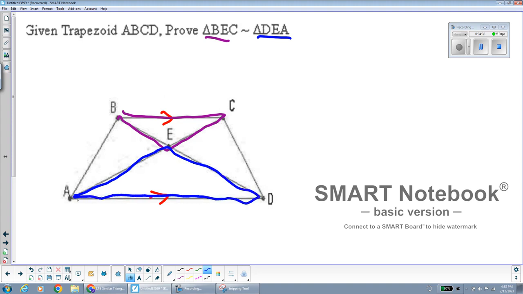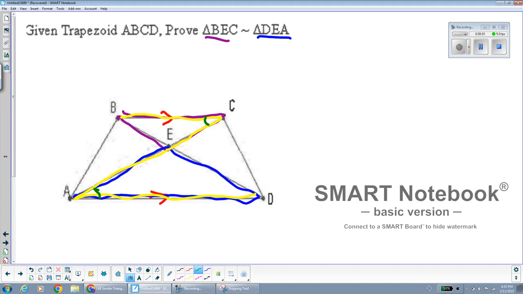Now, all of my givens are there for a reason. So I know that I have parallel lines. So I'm going to think parallel lines cut by a transversal. And if I highlight my parallel lines and my transversal, I see a letter Z. And that tells me that I have congruent alternate interior angles inside the lines on different sides of the transversal.